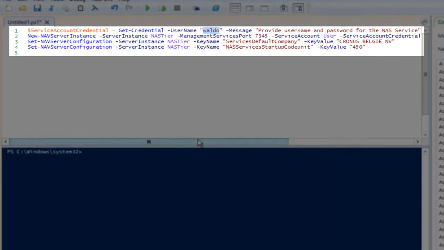Again, I'm going to use new port numbers for the management services port, and I'm going to call my new server instance NAS tier. Now for the settings that I mentioned, I'm going to change the key service default company, and I'm going to provide the codeunit that I want to start.